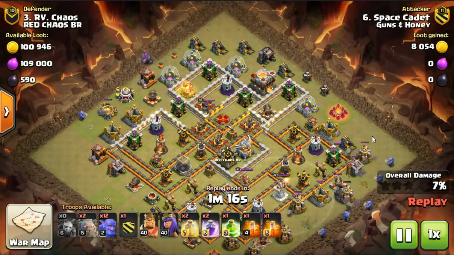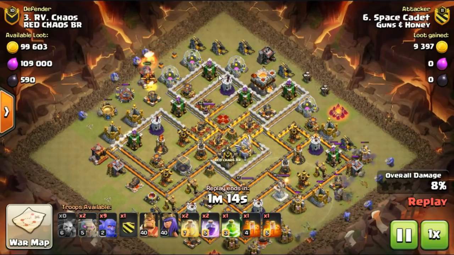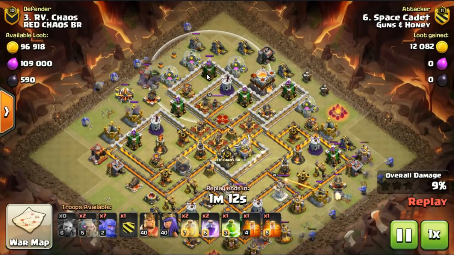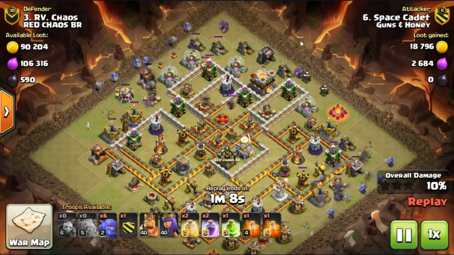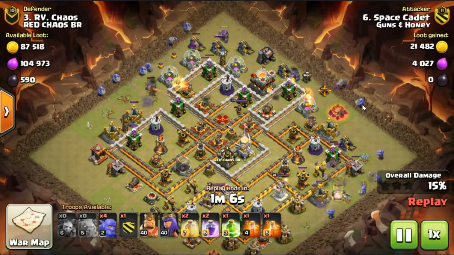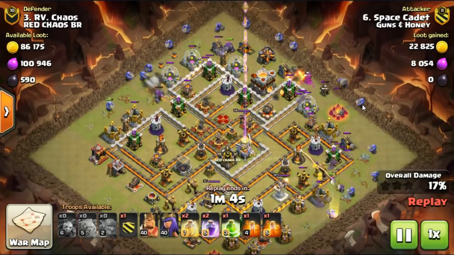Now the bowlers come in. You can see a golem going up the top here. Archers onto that golem, so now we can get some extra bowlers down. Next couple of golems come on in and get some extra couple of bowlers coming on down.